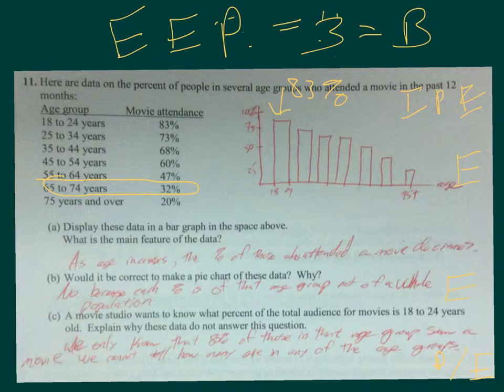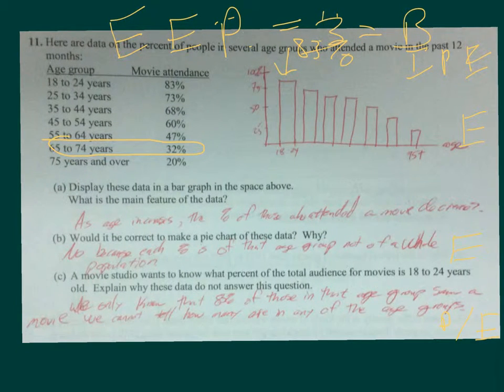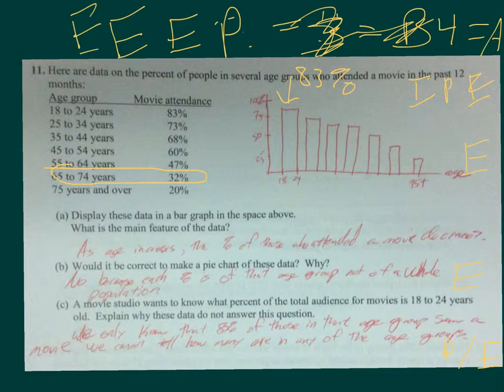All right. So overall, you could have some minor pieces, and this one's only a 3-part question. You can have some 4-part questions where it's possible that it will be an EEEP for a 4-part question, in which case then that would go back up to a 4, which is an A. So it's all going to depend on the question at hand and how it all gets scored out.